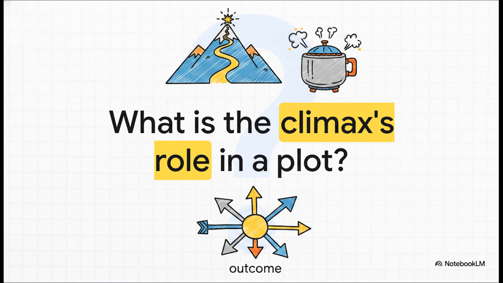Question 3. What is the climax's role in a plot? Think about the very peak of that story mountain we just climbed. The climax serves as the ultimate turning point where the main conflict comes to a head. It's that crazy pressure cooker moment that determines the entire outcome of the narrative.